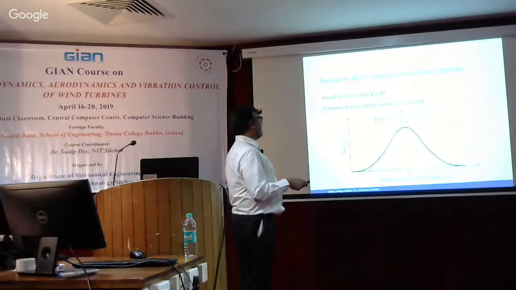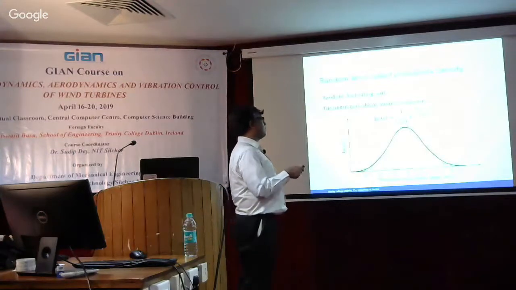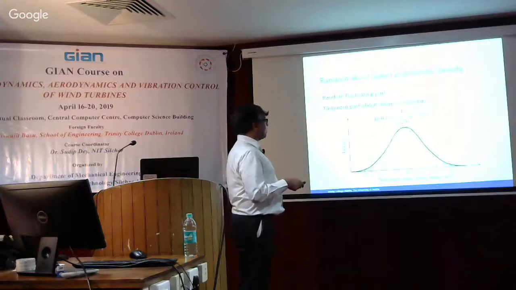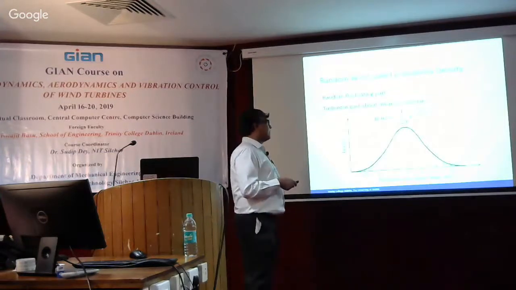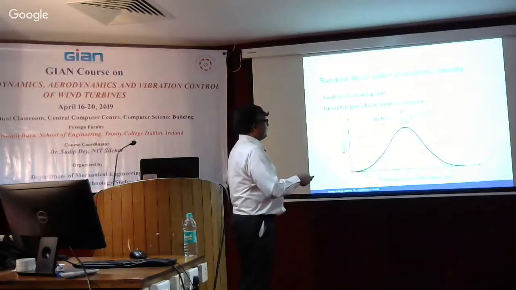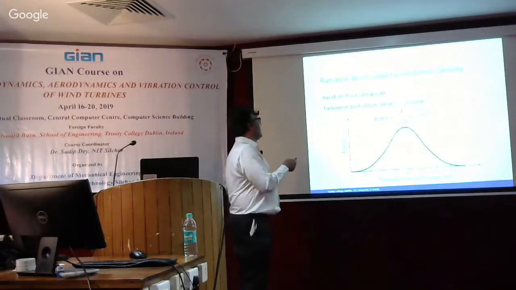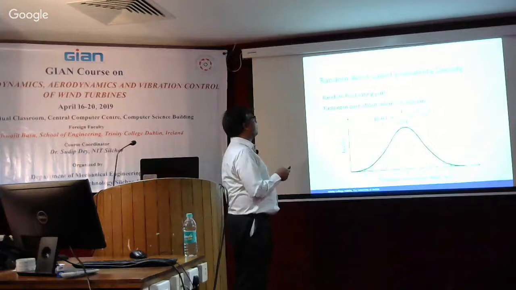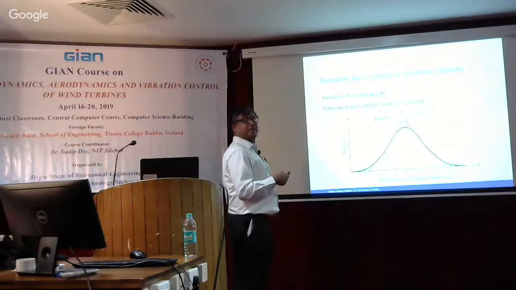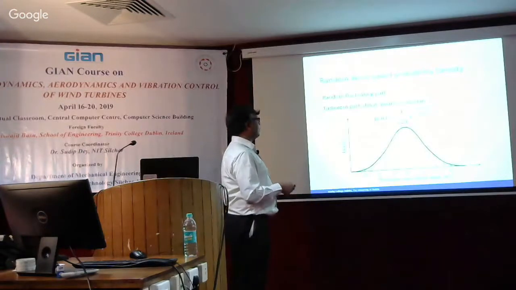Now, you can see that we have a mean value here, but this doesn't actually ensure that the values are always positive, because if you look at a Gaussian probability distribution like this, it's possible that you can have negative values here. And obviously you have positive values, but it's relatively less possible if you have a large mean value. So depending upon what the mean value is, you can have a positive or a negative value, but that's okay, because here we are modeling the total wind speed distribution, which has a random fluctuation. So you can have the mean minus that random fluctuation, giving eventually a negative value.